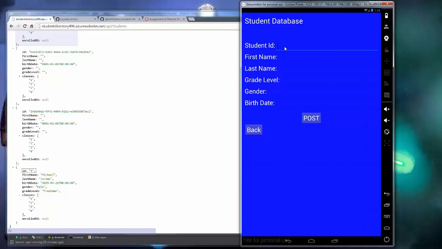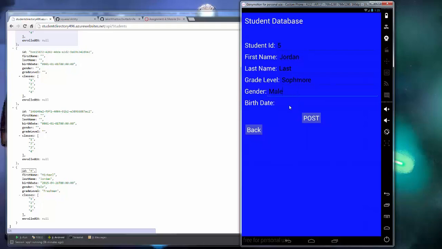So we'll put student 5 in, give them a first name of Jordan and a last name of Last. Make them a sophomore and a male.